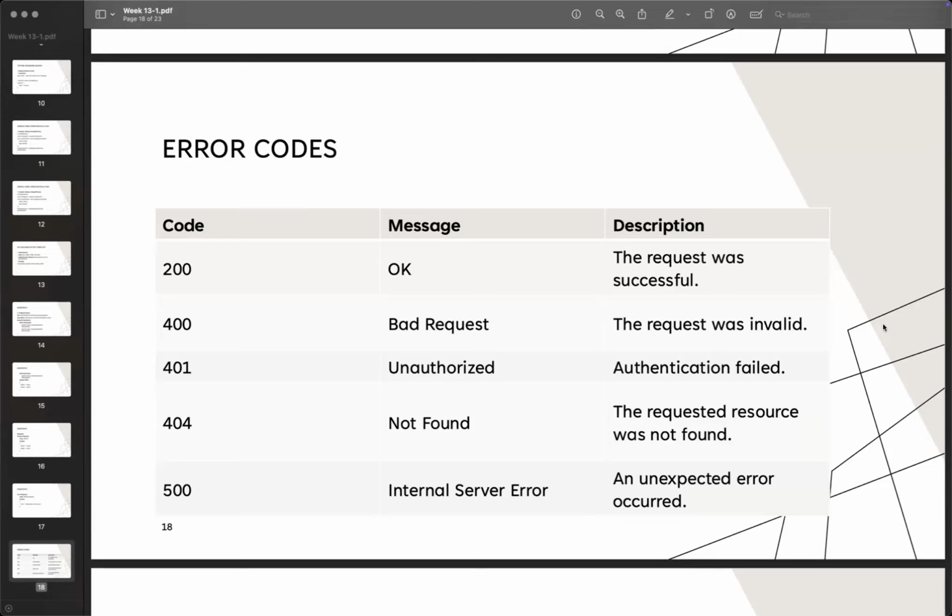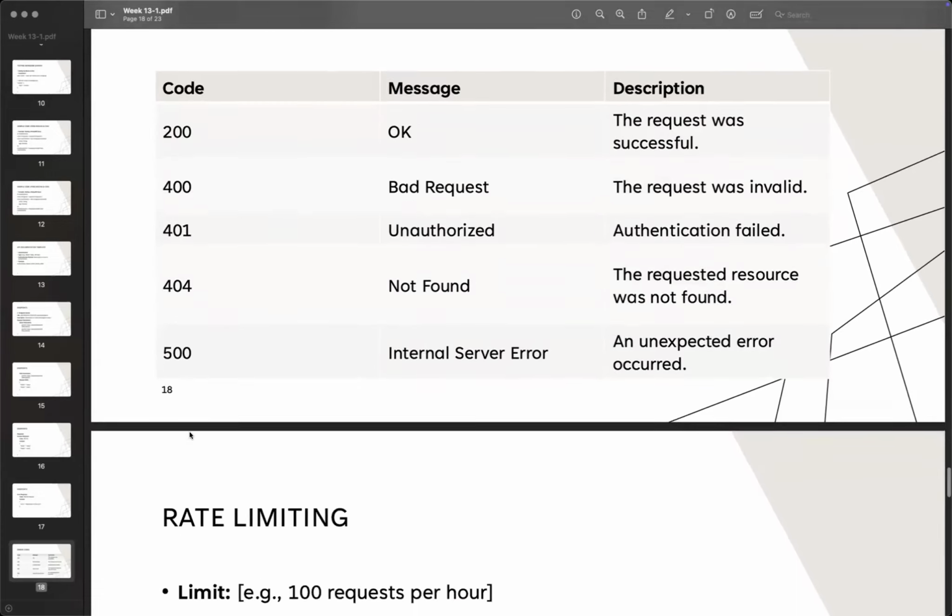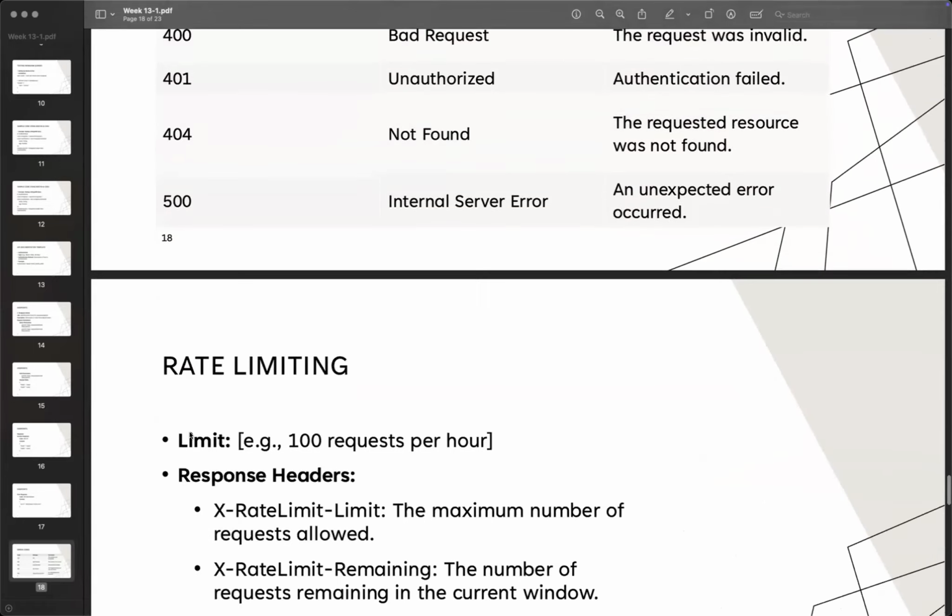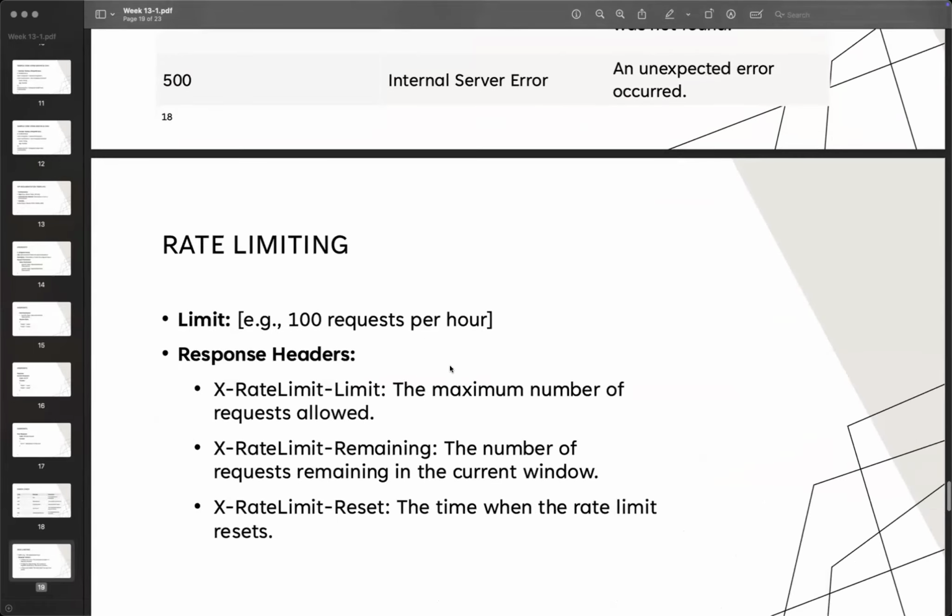So you can define your own, except for those pretty common codes. And also you can set limits in your Hapi.js settings or response headers, like the maximum number of requests allowed or remaining.